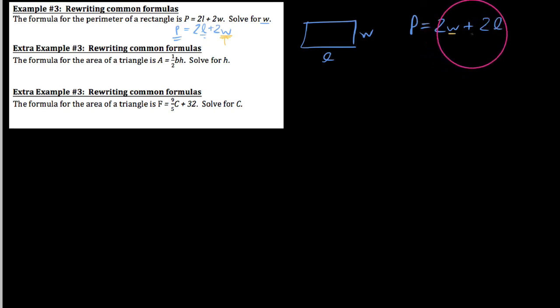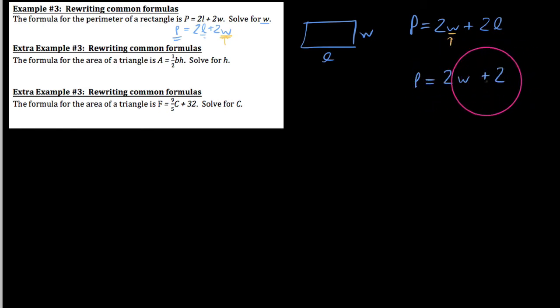So the first thing we want to do, it's kind of like solving an equation, is simplify both sides if we can. Now, I don't notice anything that we can do here necessarily, and also combine like terms. I also notice that I don't have any other W's, which is the thing I'm solving for. So since I don't have to simplify, we move on to, do I have W's on both sides? Again, I don't have W's on both sides. So this is nice, because now what we want to do is identify every single thing that is on the same side as W, but that is not W.